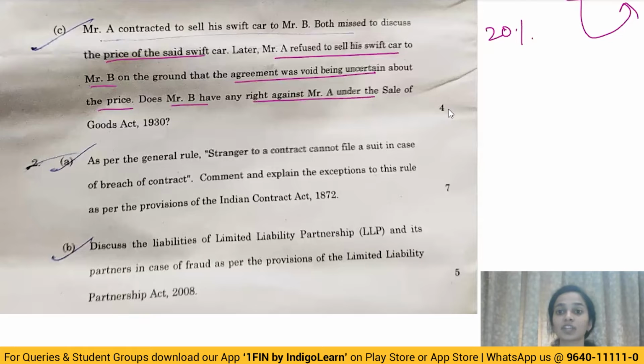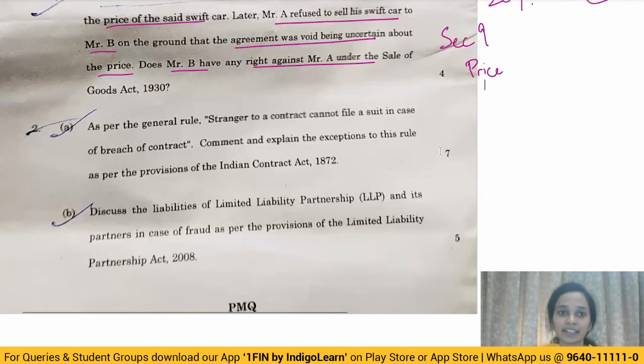So here, this is a situation which falls under Section 9 of the Sale of Goods Act, which talks about price. Now, as you all know, the price is an essential element for a contract of sale. However, here in the situation, though no price is decided upon, the contract of sale is still valid. And Section 9 says that the person is liable to pay a reasonable amount to the other person. So a reasonable amount would be payable, and the contract cannot be made void in this particular case. Moving on to the next one.